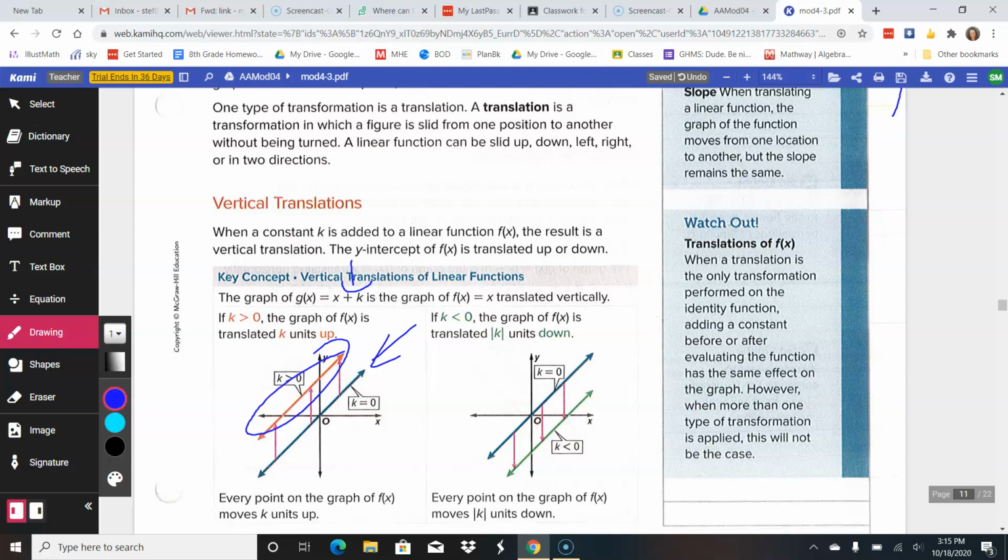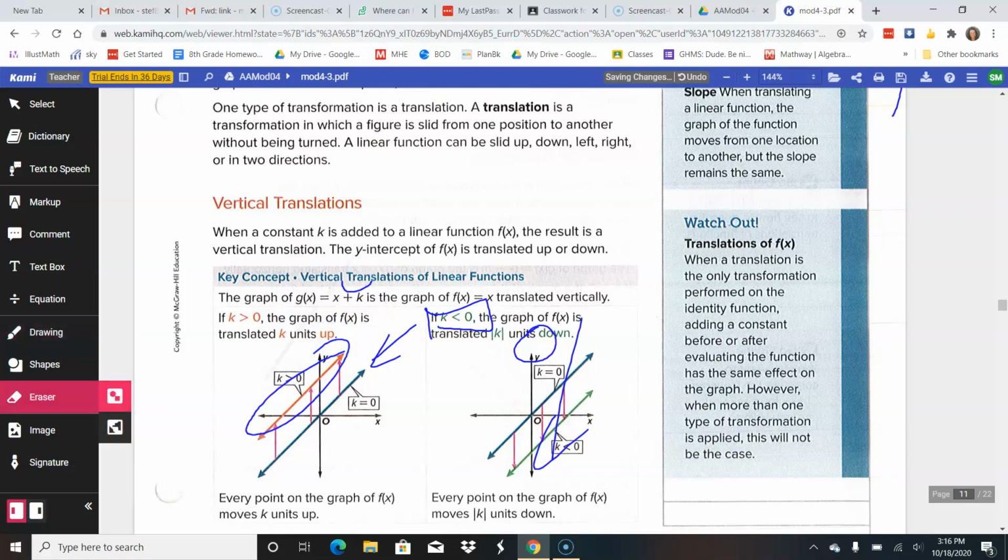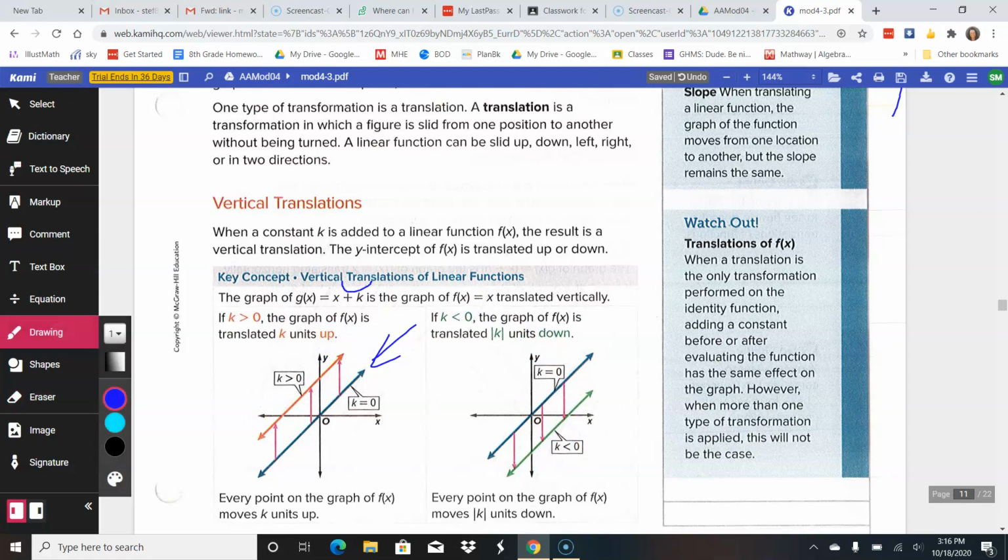If it's going to go down the y-axis, this is going to be less than 0. It means that whatever I'm adding on to my f of x or my g of x or my k of x, whatever my function happens to be, if I'm going to subtract it, it's going to go down the axis. If I'm going to add it, it's going to go up the axis. Okay? So here's my parent graph. When this is going up the axis, that's a positive value. When it's going down the axis, it's below 0, or a negative value. And if you think about it, that's my y-intercept, isn't it? My y-intercept is in a negative spot or a positive spot, so that makes sense.